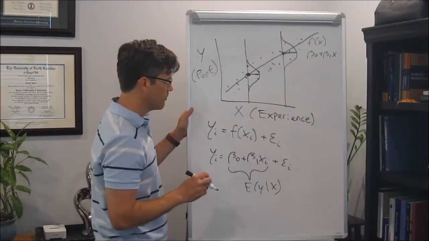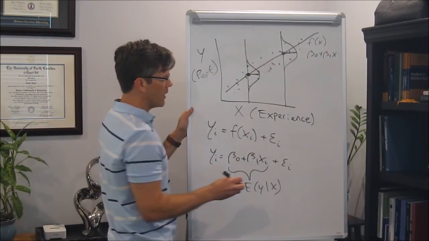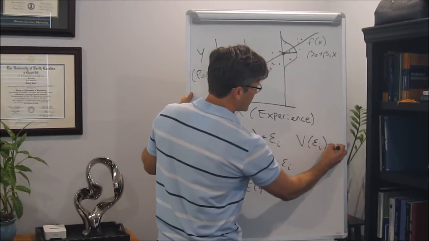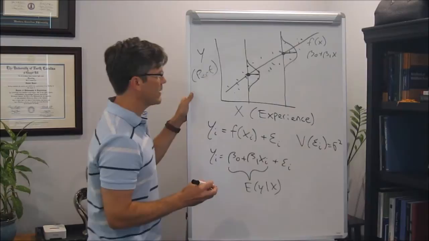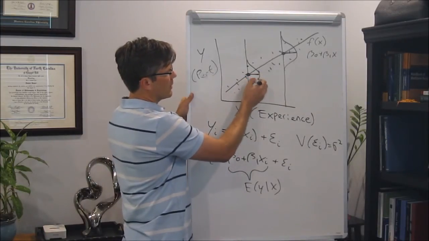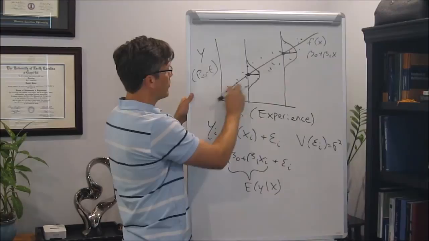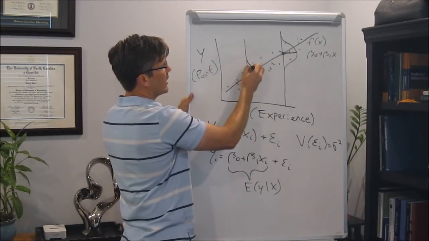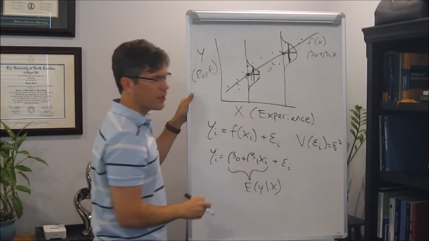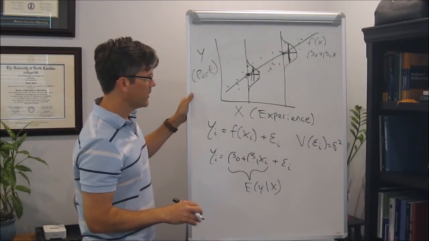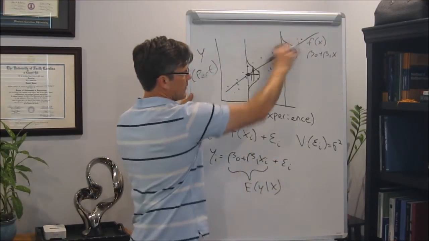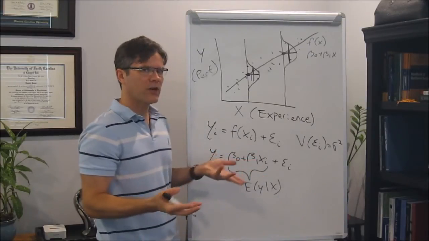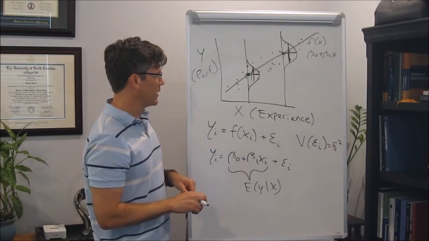Those are the two parameters we're most interested in. But there actually is a third parameter as well, and that's the variance of the residuals. So how much variance is there in those residuals, and we'll represent that by sigma squared, and that's the variance of these distributions here, right? So there's a probability distribution for performance at any given level of experience, and the variance of that distribution is characterized by sigma squared, right? And we assume that variance to be the same at any given level of experience. That's the assumption of homoscedasticity, or assumption of constant variance. We can talk more about that in a later episode.